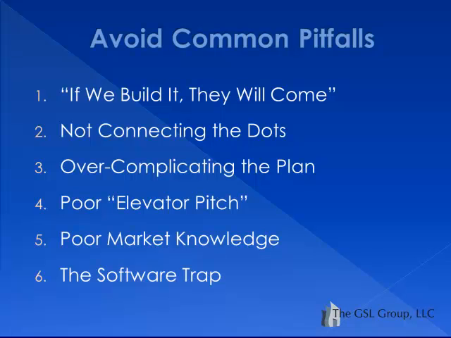The last one is the software trap. We can always tell a business plan that's been written in software in a matter of seconds, and so can investors. This doesn't mean that they're all bad, but it can be dangerous. What do I mean by that? Well, first of all, software does not have a brain. It doesn't have logic. It's not going to help you connect the dots. Really, the only advantage of software is that it forces you to think of all elements of a business plan, but it's not going to logically connect those elements.